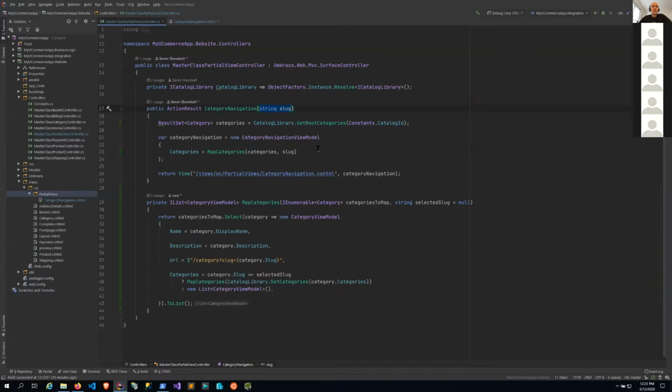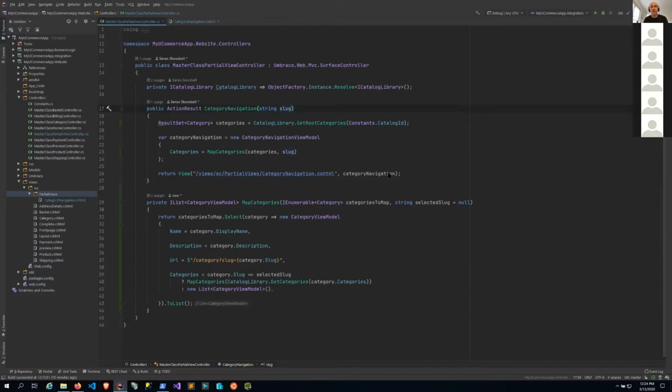Now, I had to do something naughty to make my solution work again. So I did copy a bit of extra code here that I did not show you before the break, but I will go through it slowly so you know what I did. I made 3 changes. I added a query parameter called slug of type string to the action itself. So what this means is that we'll be able to pass a parameter.